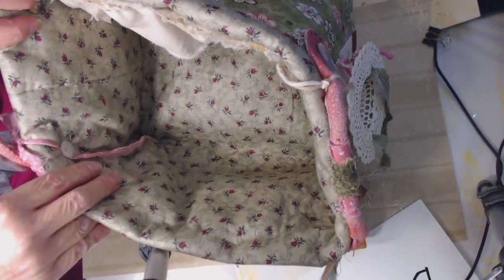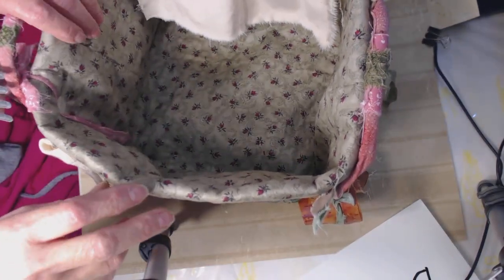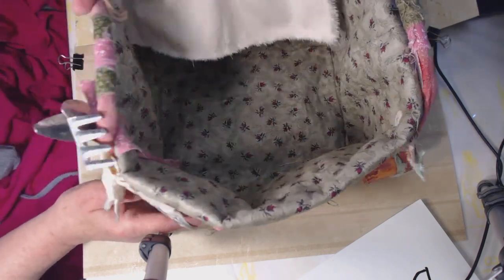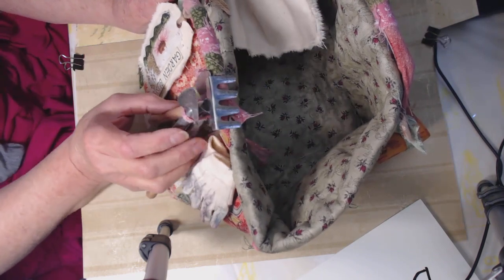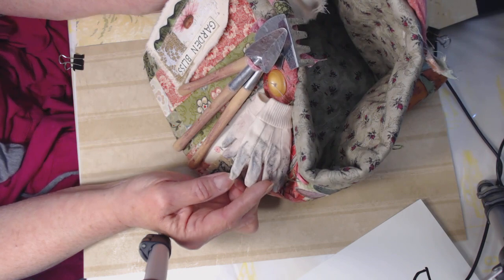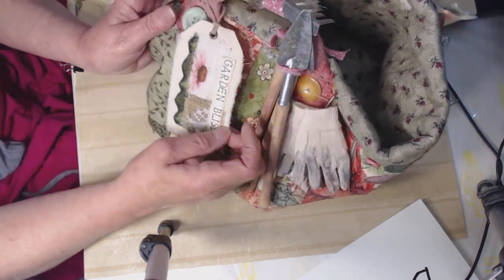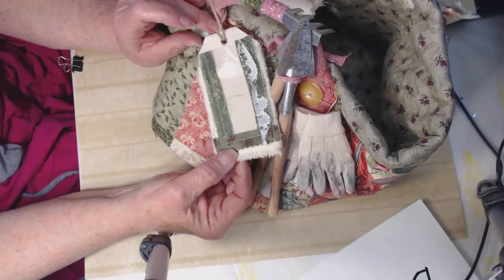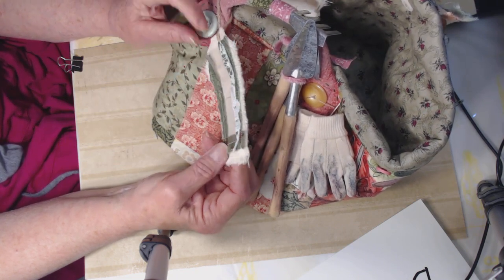But this is a pretty puffy basket. I wanted it to stand up on its own, so it's got reinforcement in it. It has something unique, aside from the embellishments, which I'll show you now. I've got garden gloves that are dirty and some tools. And I created a fabric tag. And then this has a vinyl window so that you could put someone's name there.